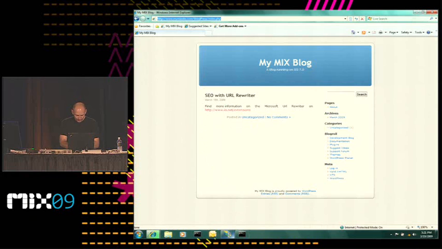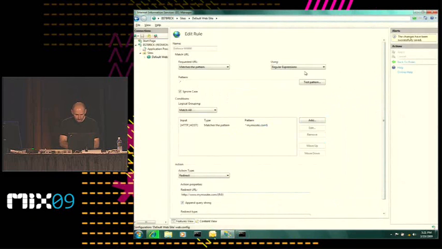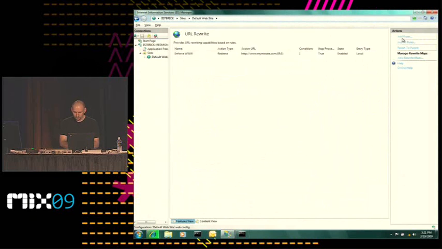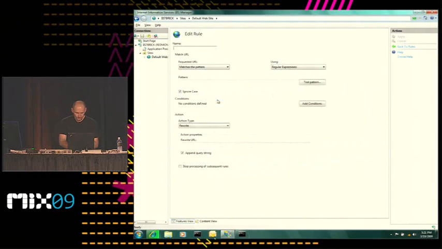Okay, let's go back to URL rewriter and add another rule. Hide default document. And what I want to do here is match all content that ends in index.php. So the request for your default homepage.